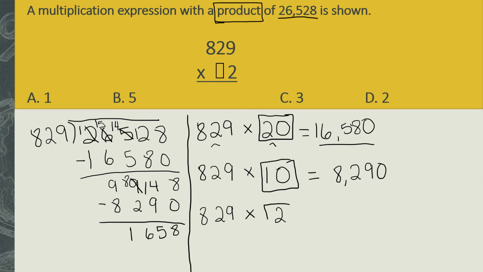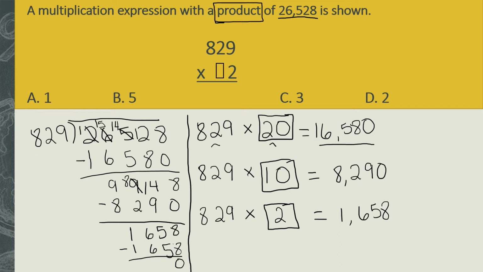Now, if you're like, whoa, that was way too much, I'm not going to have that every time, don't forget, you can always pause and do your multiplication out to the side. Another method you could have done is 829 times 1, and then 829 times 1 again. 829 times 2, we just discussed, is 1,658. And then you're going to bring it over here. And then you're going to subtract. Of course, this is going to give us 0, and we are done with this section.